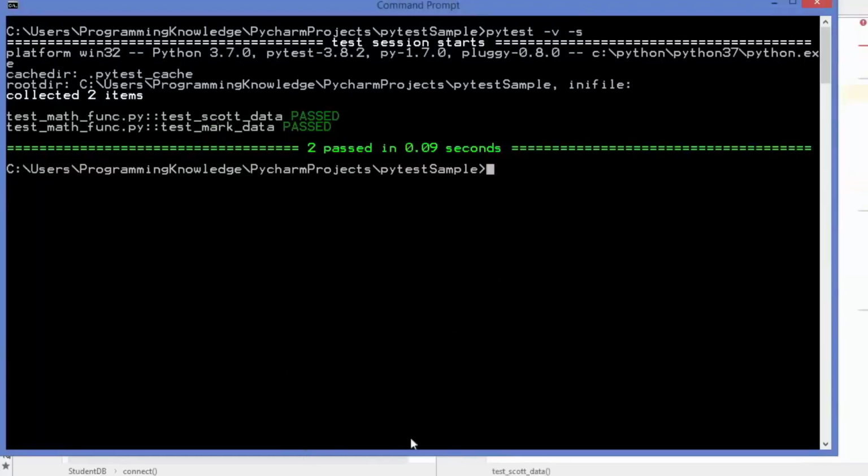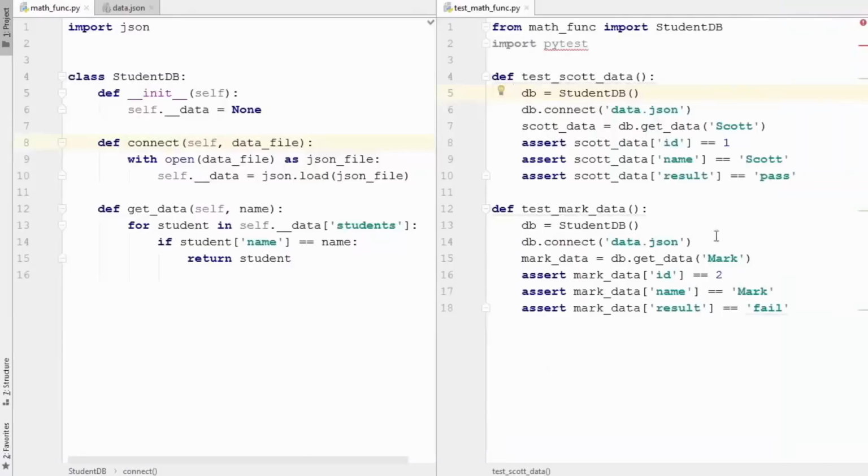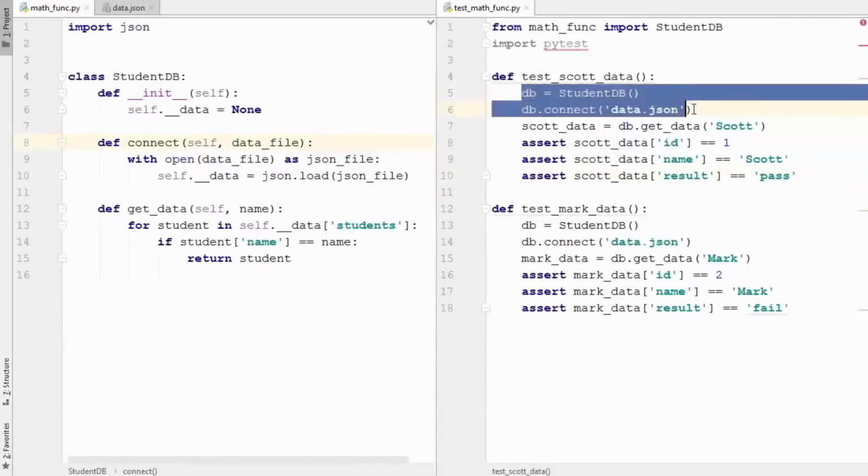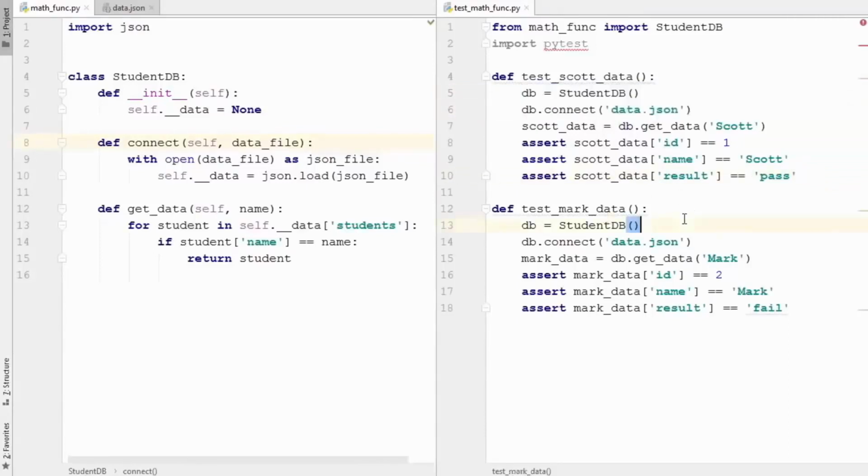Now let's talk about the problems with these two test cases. You might have already guessed that we are repeating ourselves. We are initializing this database twice for the two tests. But let's say we have thousands and thousands of tests, then you have to initialize this database 1,000 times.